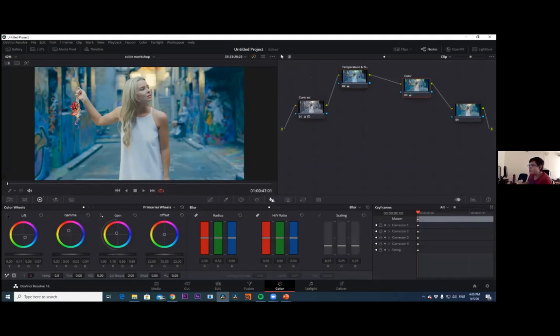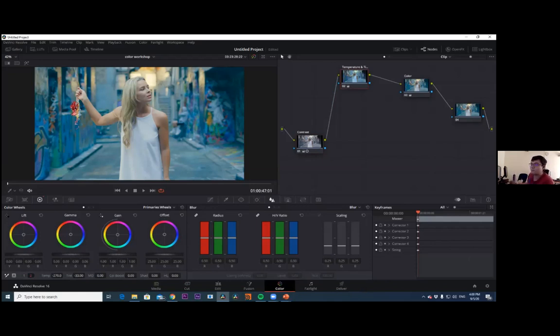When I do contrast, with my lift, gamma, gain, making things brighter or darker, increasing or decreasing contrast, I always work on node 1. Once I'm done, I go into node 2 and do only my saturation, temperature, and tint, so I can develop a look or make things look normal.